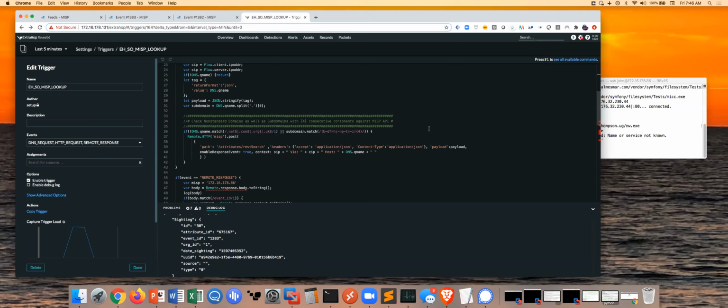Because if there is a DGA exfiltration, it will be a lot of API calls. But in this case, my MISP server is local, so I control who accesses the API. But here, I see I've instantiated the DNS names that are common. You could also put top-level domains. So that's probably a much easier search where you can instantiate the Spamhaus malicious top-level domains, and then anything that has one of those top-level domains, you can ask MISP or whatever your threat intelligence feed is, hey, is this a malicious domain?